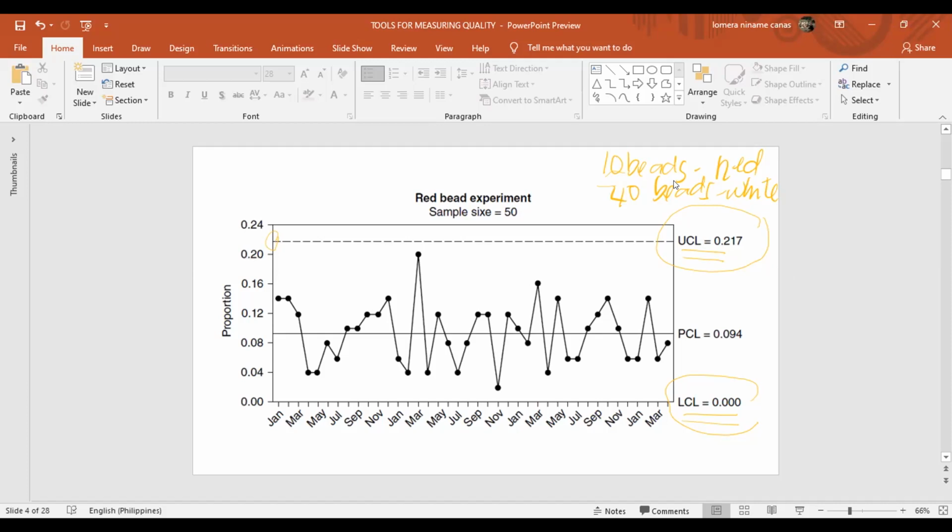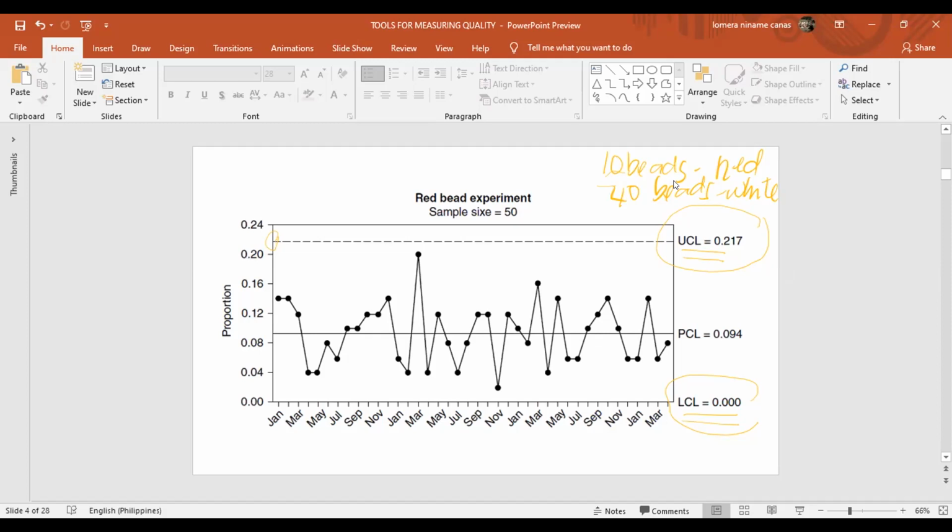So needless to say, not all phenomena arise from constant systems of common causes. At times, the variation is caused by a source of variation that is not part of the constant system. So these sources of variation are termed assignable causes, as Engineer Cabandit has mentioned, and Deming calls or terms these special causes of variation. Okay.